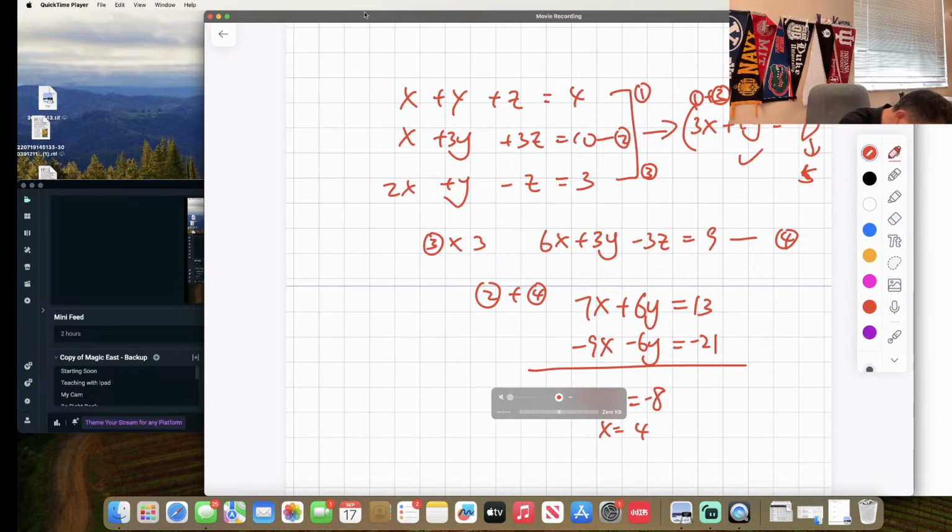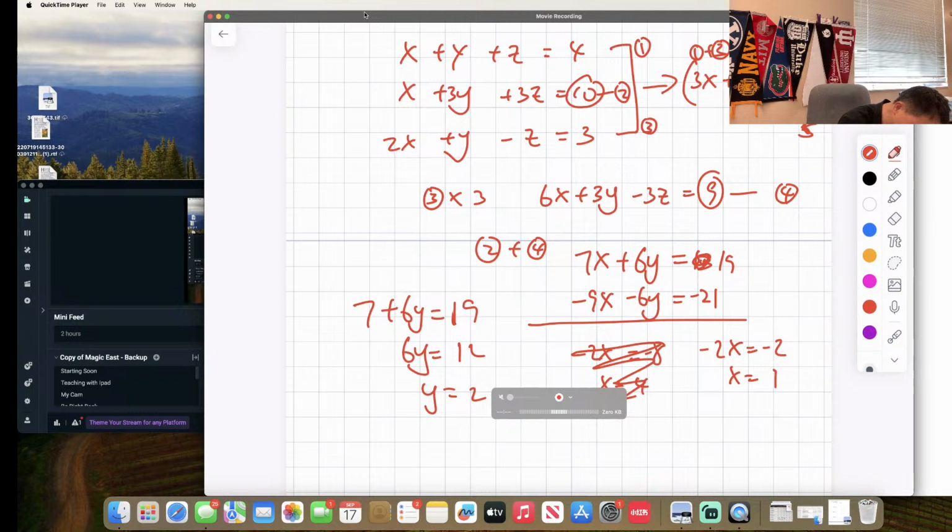This one's fine. I add equation by 3. I think that equals 19. 19, not 13. So 2 plus 4. Oh yeah, that's 19. I can't read. So this 10 and 9, right? So it's 19. Okay. And then I'll go back to plug in the first equation. So it will be 1 plus 2 plus z is equal to 4. Z is equal to 1. So it's 1, 2, 1.